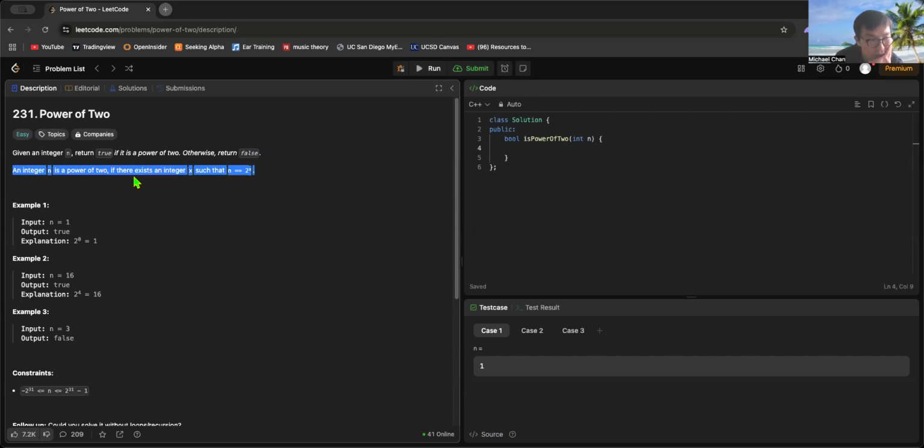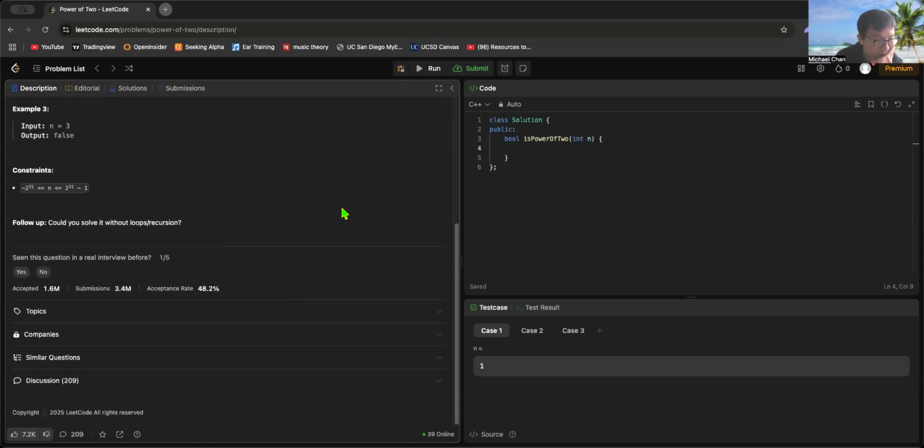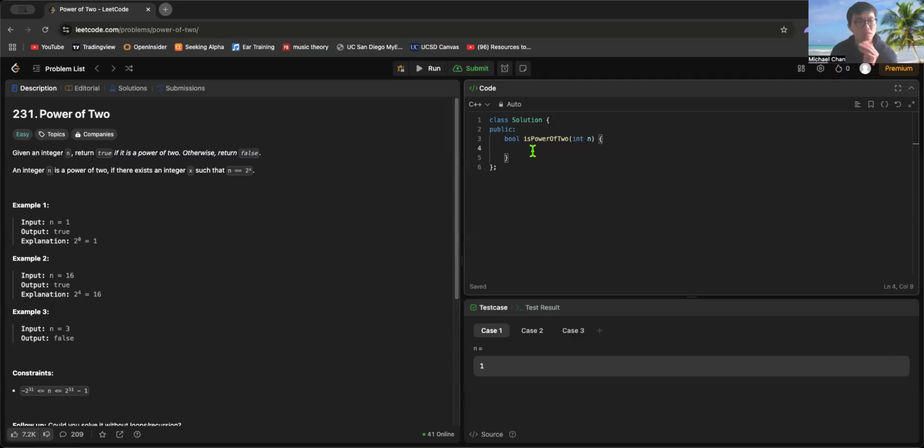An integer n is power of two if there exists an integer x such that n equals 2 to the power of x. Okay. Sure.